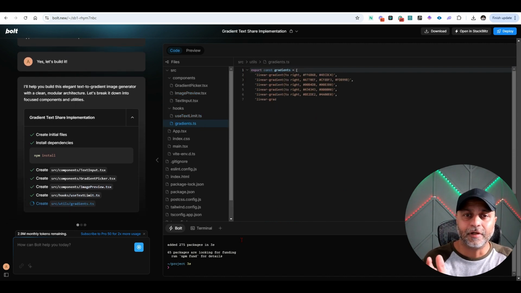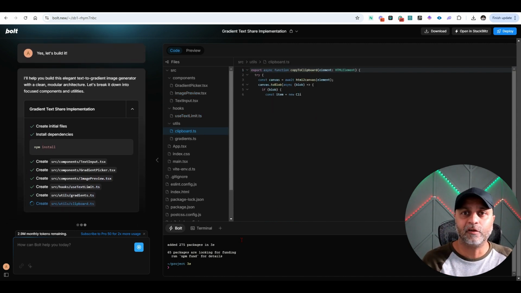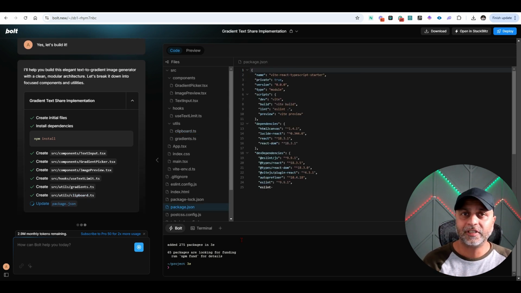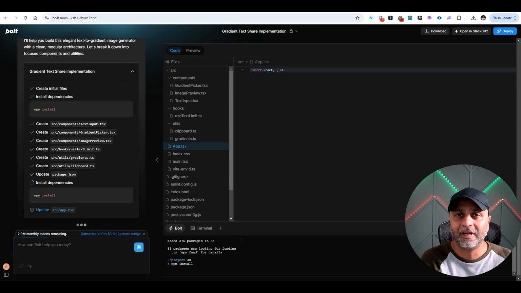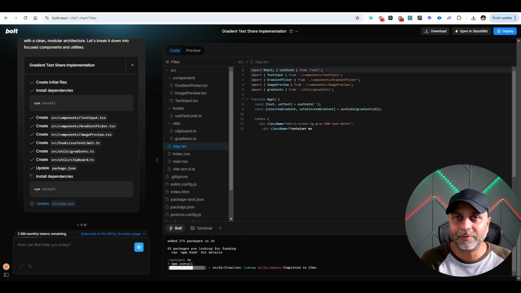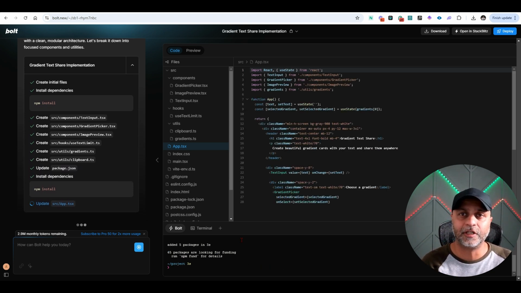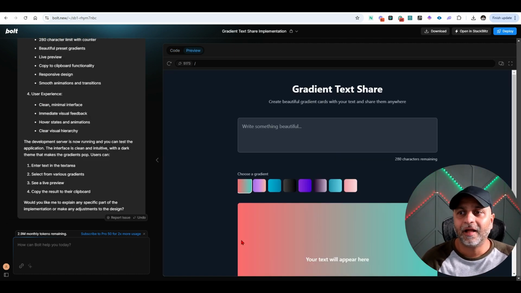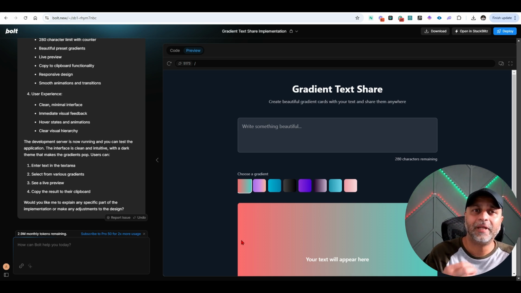Let's see if typing it directly inside of bolt.com gives us a better user experience versus that super old user experience that we got from copy pasting the requirements from ChatGPT. Wow, a world of a difference. So I'm already liking this way better than the previous version, and this is where the playground comes in.